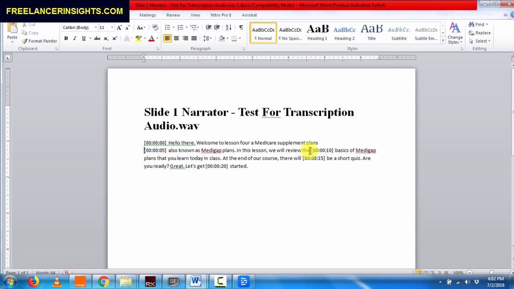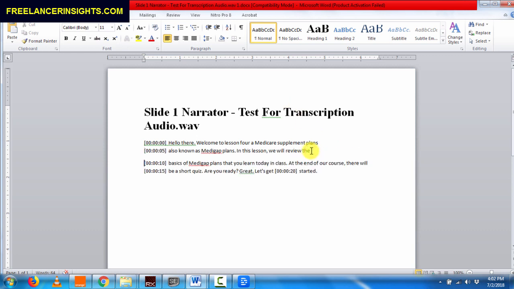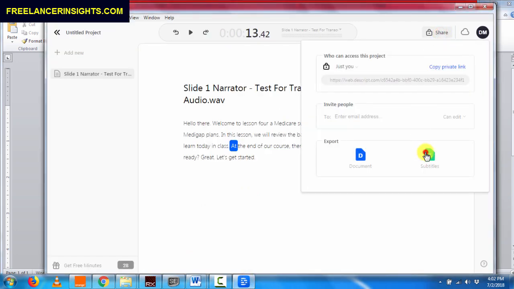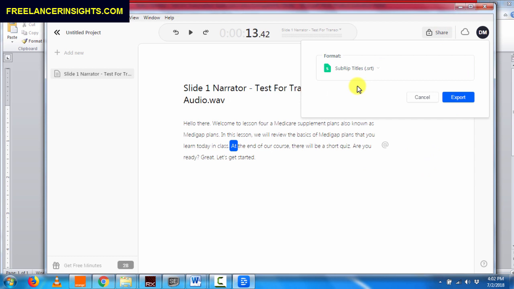So if you just wanted to have your file in timestamp version, or you just wanted to render automatic timestamps, you can have it this way using Descript for Windows or Descript for Mac. And the other option is if you wanted to just export as subtitles, if you wanted to have the subtitles for your videos, you can have a SubRip text format, SRT, or video text files, that is a VTT. And you can use either of these and just click on export, and it's done.